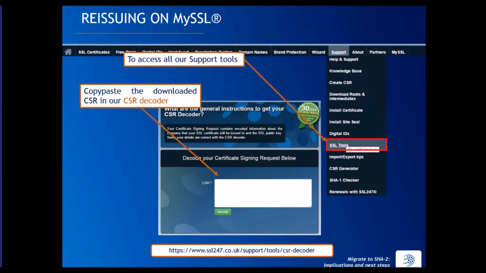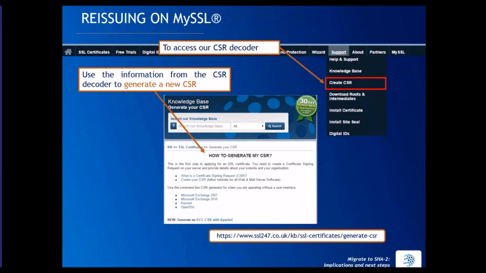If you click on SSL tools and then the CSR decoder, you can copy and paste the downloaded CSR into the CSR decoder. Okay, so copy and paste that in and press decode, and that will give you the CSR details that you require.